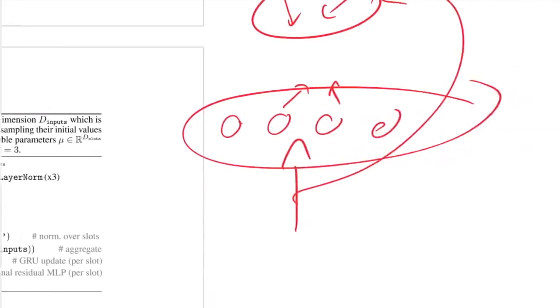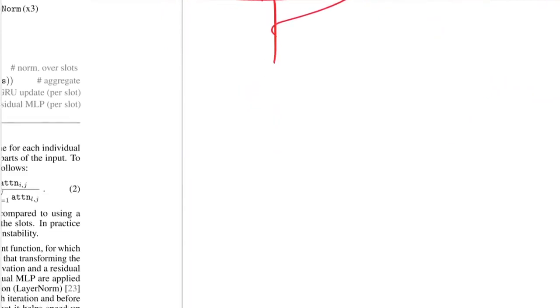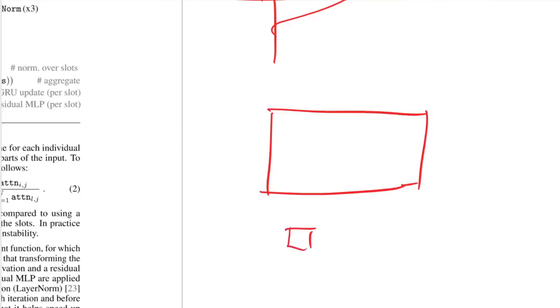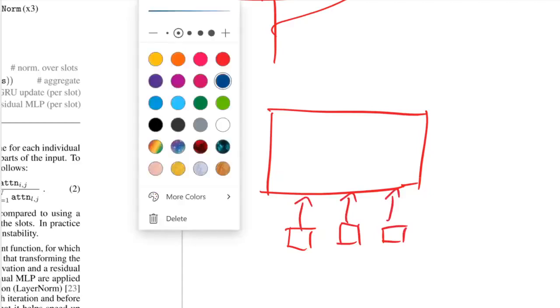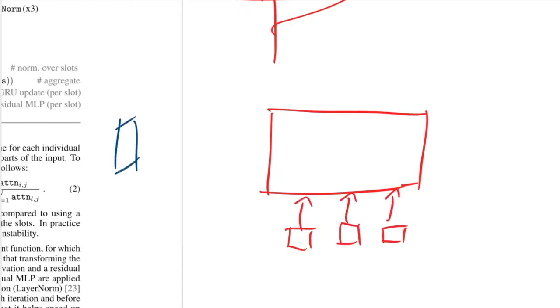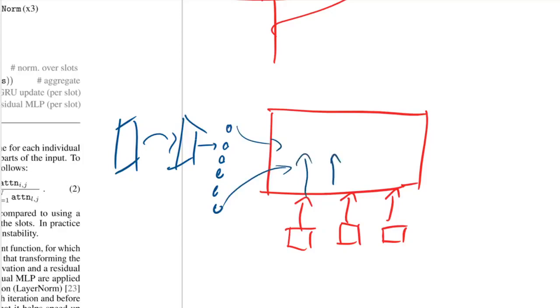You can think of this as an attention mechanism where you have the attention module right here. And then at the beginning, you simply have randomly initialized positional embedding or randomly initialized slots. And then the image is going to be encoded through a CNN right here, giving you a bunch of these features. And then you'll have cross attention between these features and the slots. And that will give you the next layer right here.